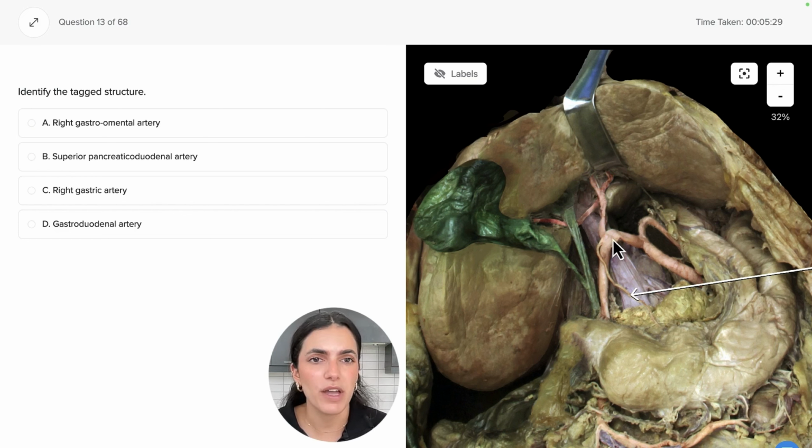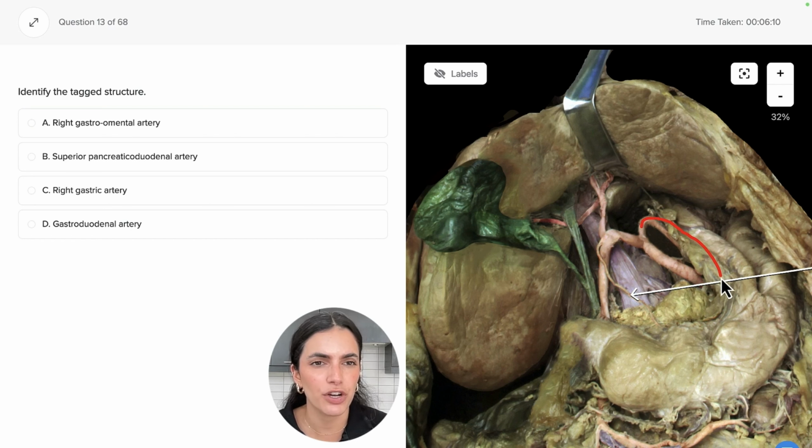And then also coming off of that common hepatic artery, but descending instead, is going to be the gastroduodenal artery. So as the name implies, this artery is going to travel downwards towards the areas of the duodenum to go and supply it. Now lastly, we see this very skinny and small branch also emerging from this area. So this one's actually going to be traveling here, and it also comes along the curvature of the stomach, where it will anastomose with the left gastric artery.